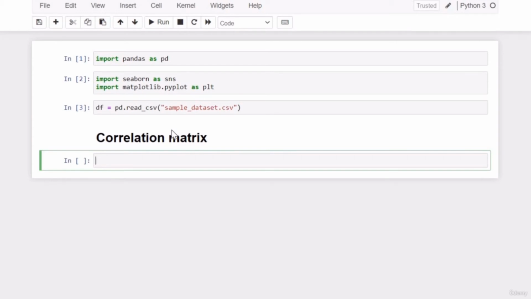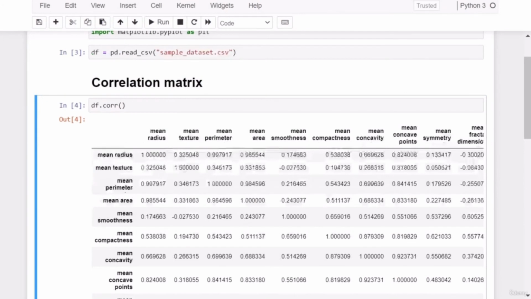are all 1. So for calculating the correlation matrix of a pandas data frame, we just write corr. We just use the corr method, and this is the result. This number here, for example, is the correlation between this column and this column. Each element of this matrix is the correlation between the column whose name is the name of the row and the column whose name is the name of the column. As you can see, we have all ones in the diagonal part because obviously each feature is perfectly correlated with itself.